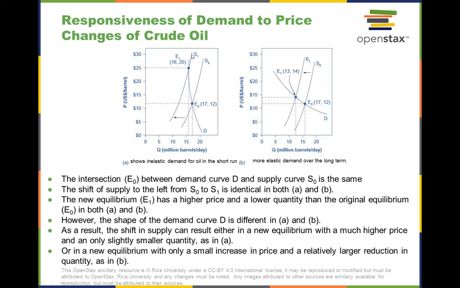Does it take a long time to drill for and find new oil? Yes. So the supply is also inelastic. If the price goes way up on oil, they can't suddenly produce twice as much oil. They can't do that. They have to go out and explore and find it and drill and then work it through the system in order to get it back to the refinery. So the supply is incredibly inelastic as well. In both cases, you can see that the supply is steep.